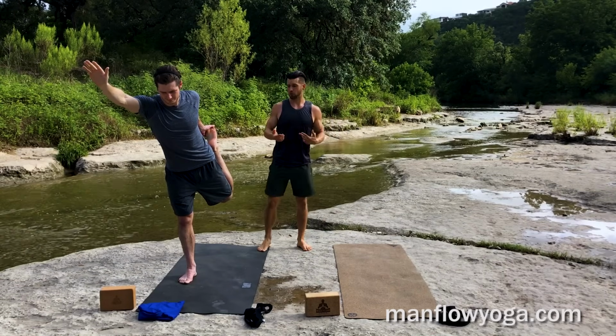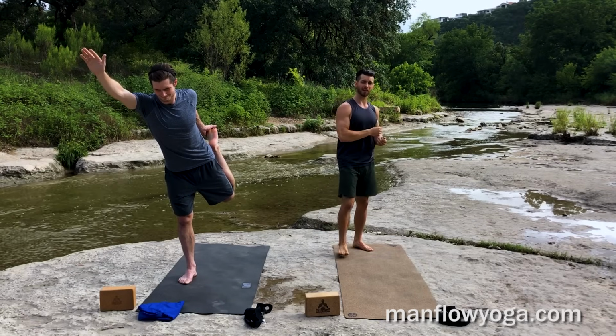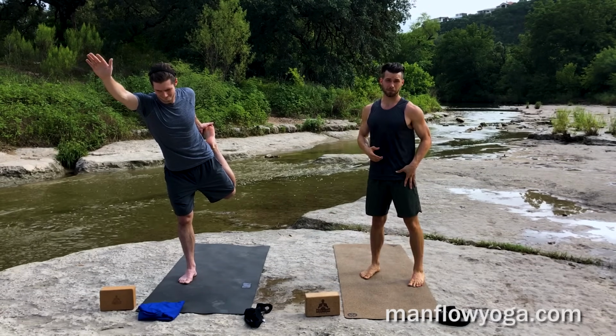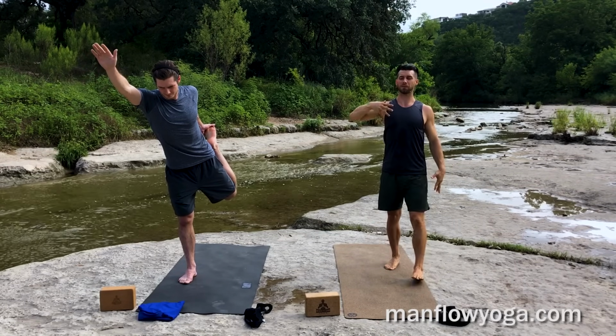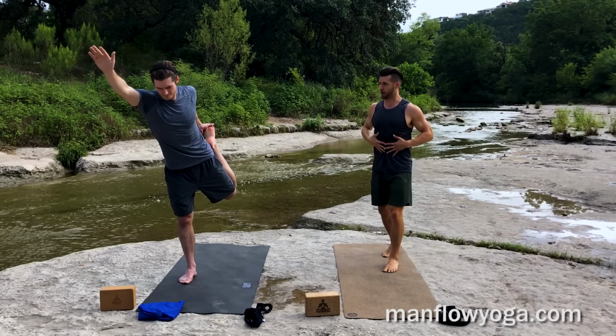And the power of this pose is really coming from pressing the foot into the hand. So really pushing that left foot into the hand, turning on your thigh, turning on the quadricep, the hip flexor, and then lifting up through the chest, bringing the right arm higher, opening up the chest and the shoulder. You're going to tighten your abs here to protect your spine.